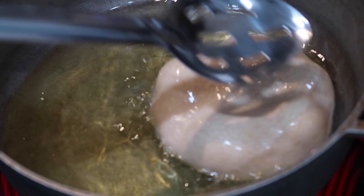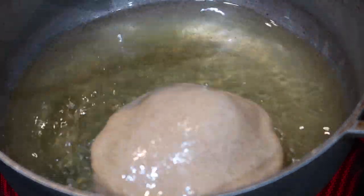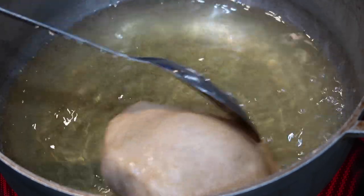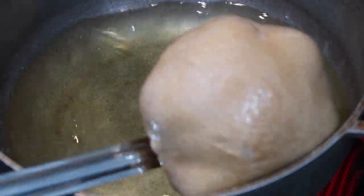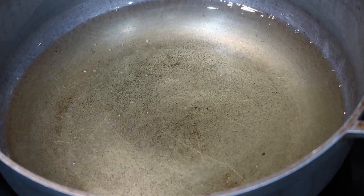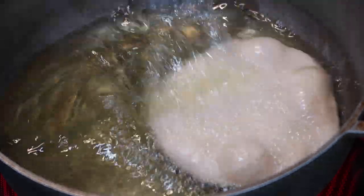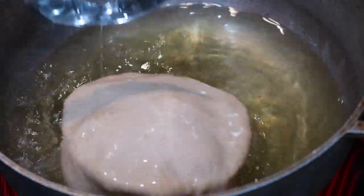Press on the bake lightly with the spoon in a rocking motion or keep splashing the oil on top — just be careful not to splash yourself and burn yourself. Once you see it puffs up, turn it over right away and allow it to cook for about another 20 to 30 seconds or until you get the desired brownness all over, then remove it from the hot oil. Once you remove one bake, add another one and continue the same steps. If you're using a larger pan you can fry more than one at a time — just don't overcrowd the pot.